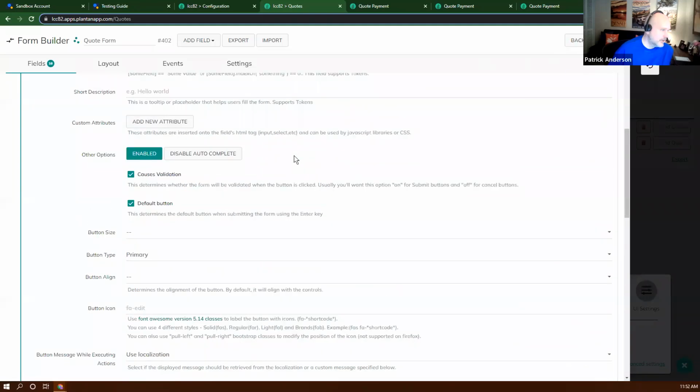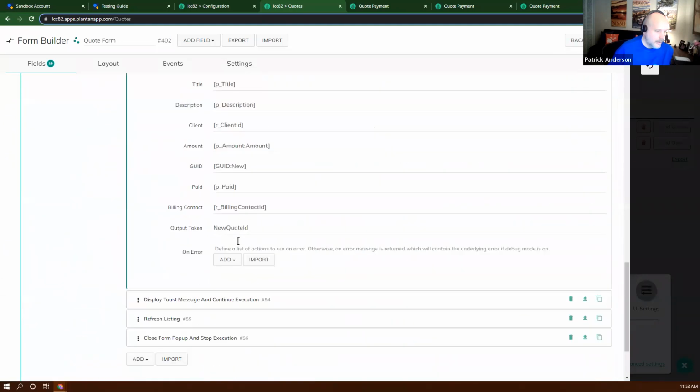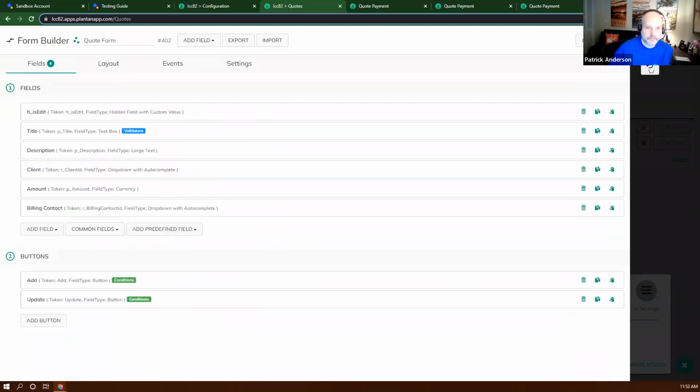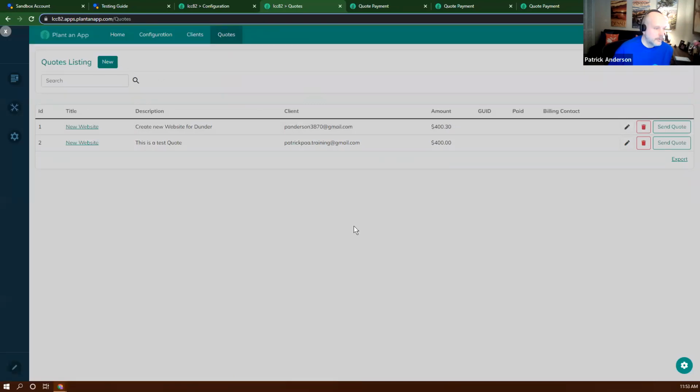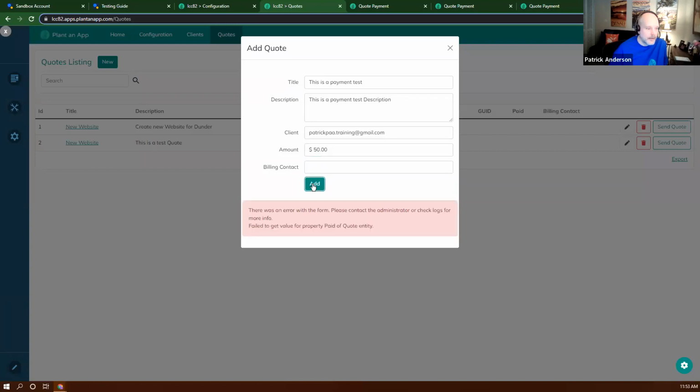And actually, before I save that, I don't need this either. So it gets rid of that, and we'll just remove that token there. It's not required. And that's better. All right, save that. Load new. And this actually shouldn't be in here either, so I'll leave that blank for now. Okay, and click add.